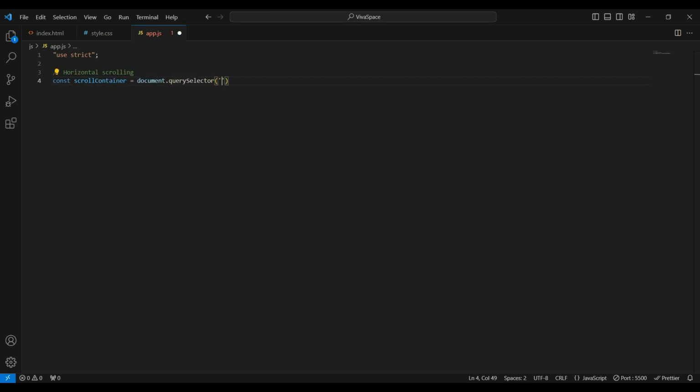Document.querySelector, as you saw, I just typed it with D and Q because I have some shortcuts that I configured in the snippets. I want the main container class.